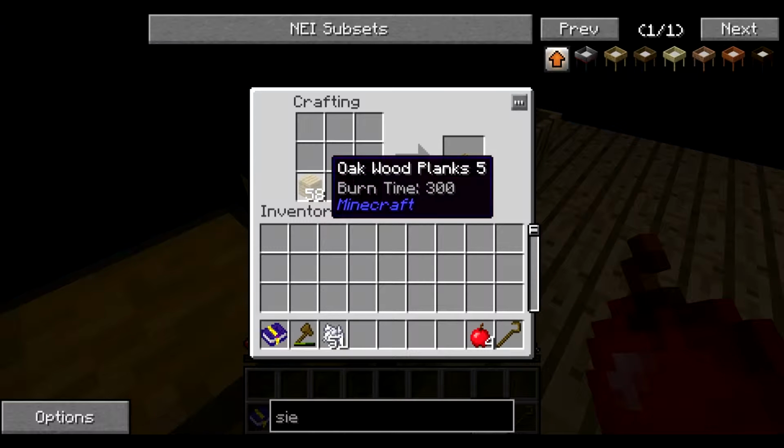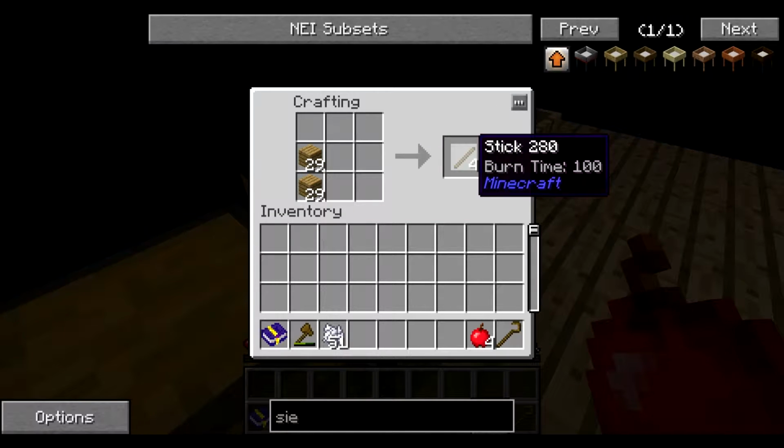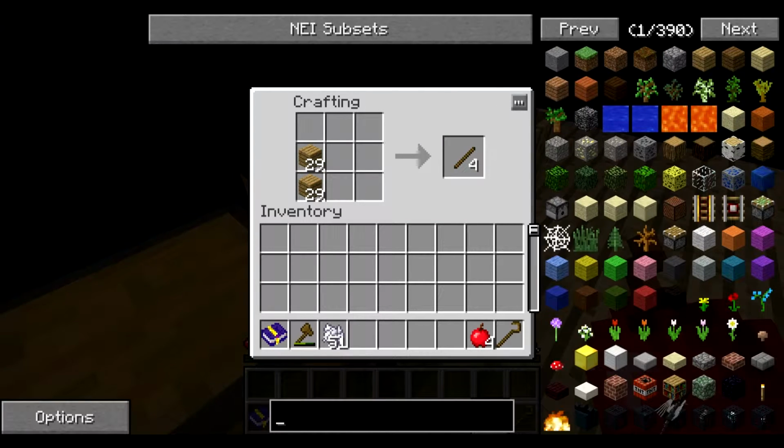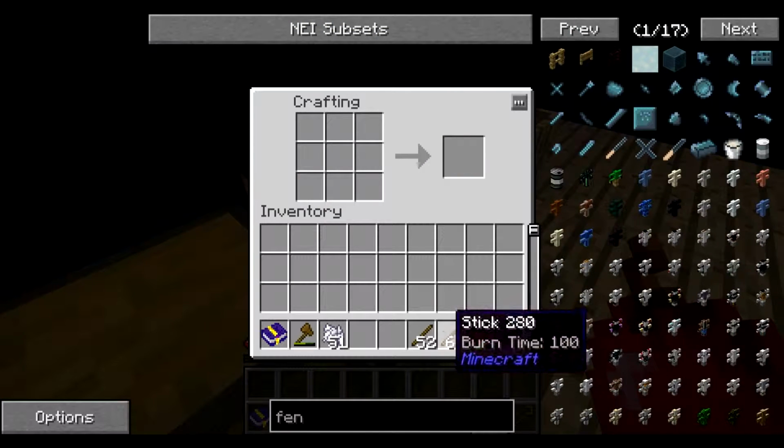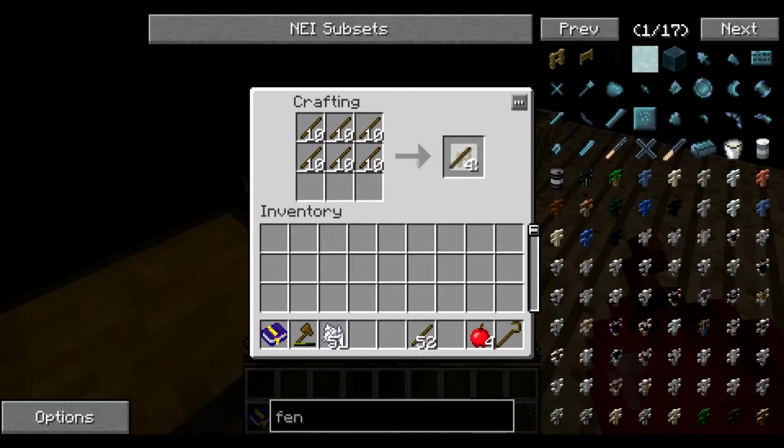Fences are being built. Wait, how? I'm just gonna double check before I do anything. Fence. Okay, it's all sticks. Okay, good, good, good. There we go. And then that. There we go.